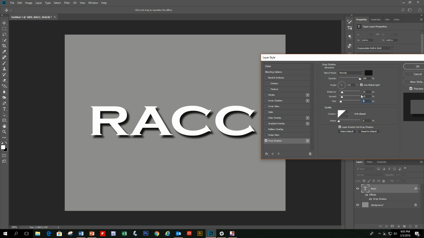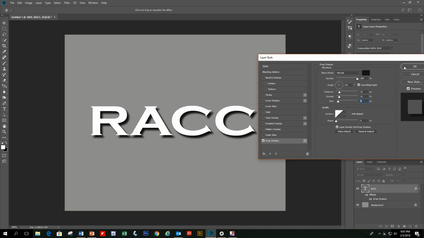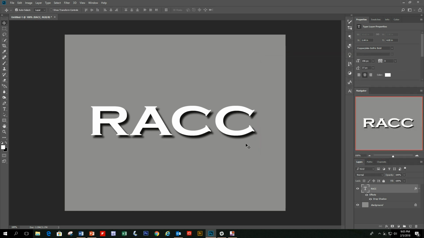And that's about all we want to show for this. There are a lot of other options, but let's keep the basic shadow for now. I'll just hit OK so you can see. So I'm going to shut off the effect for now. We took a bare bones white text. We added a shadow to it. Just that simple action is making the actual text look a little bit better.